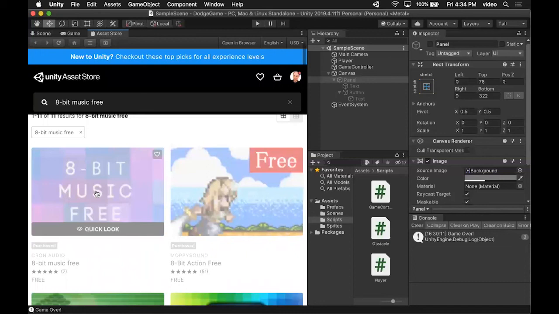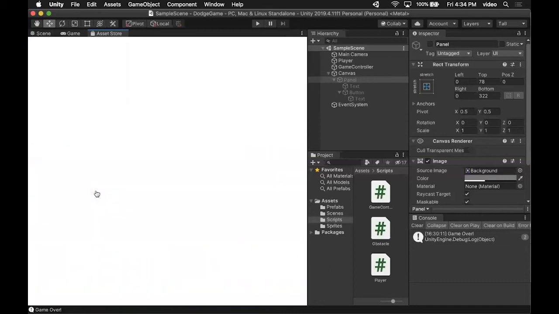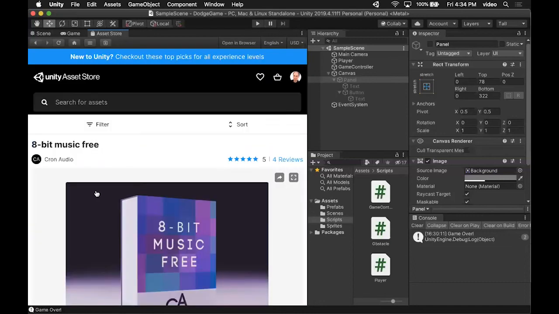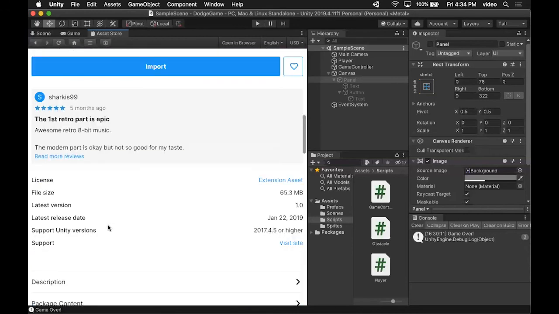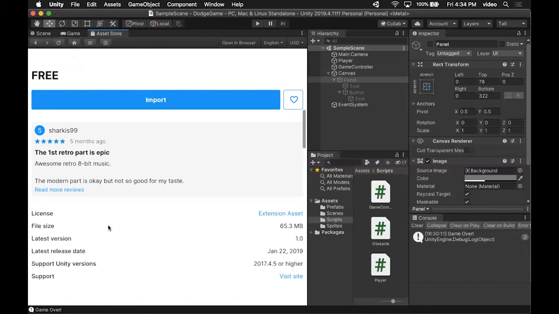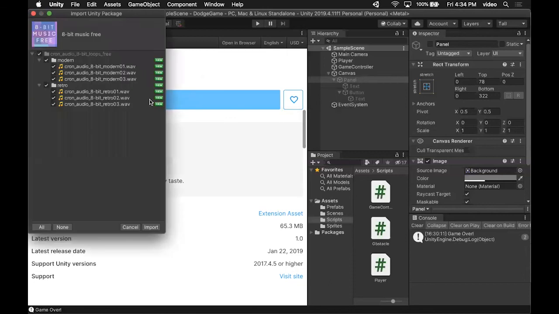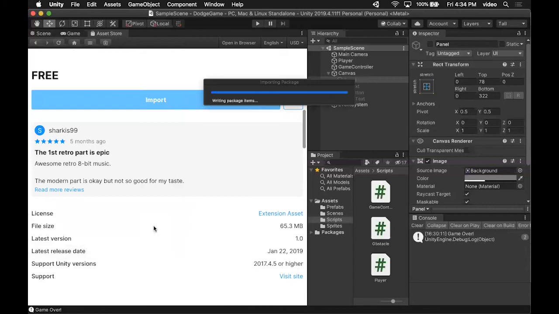If I click on this, you will see that there is a box to download. In preparation, I was practicing last night and already downloaded it, but you can hit download. Then after you hit download, you can hit import, and then hit import again, and this will bring it into your project.